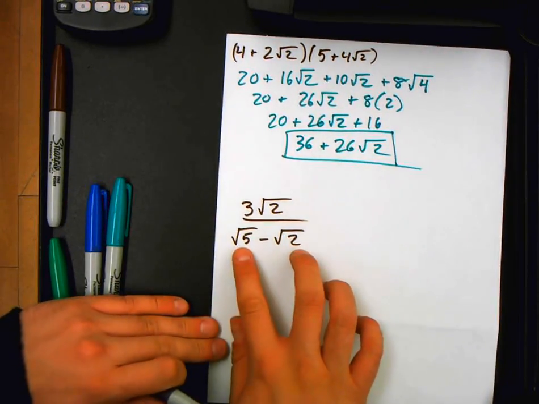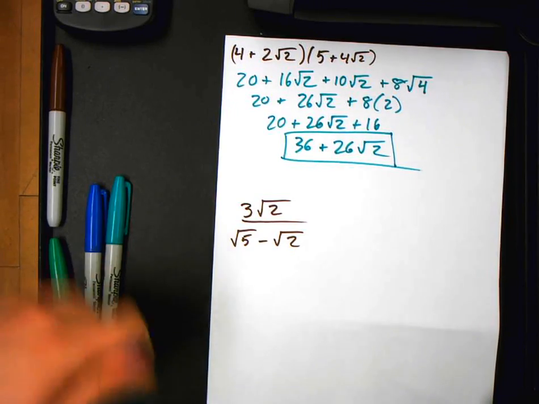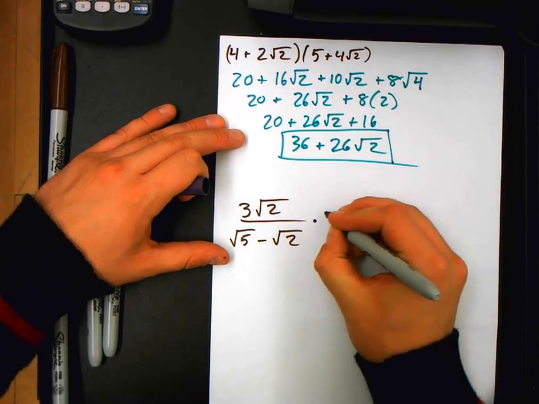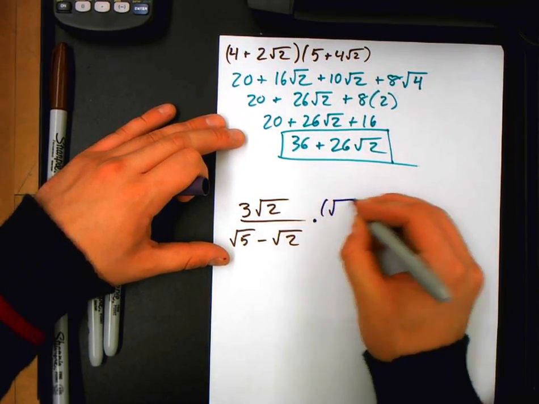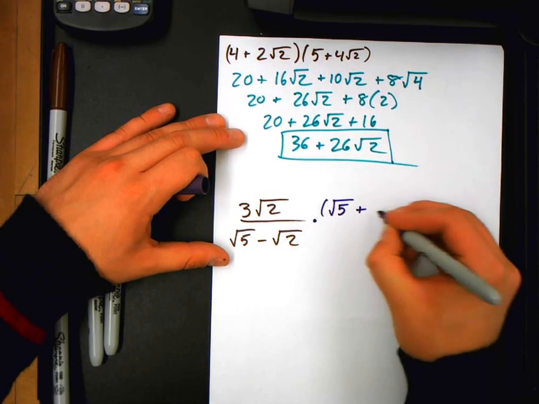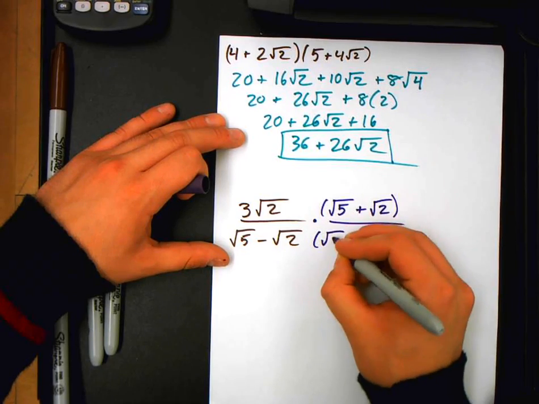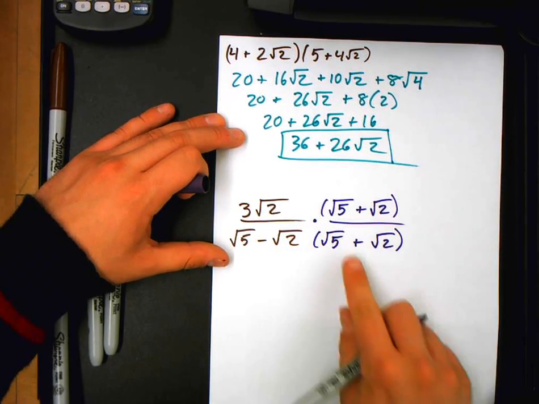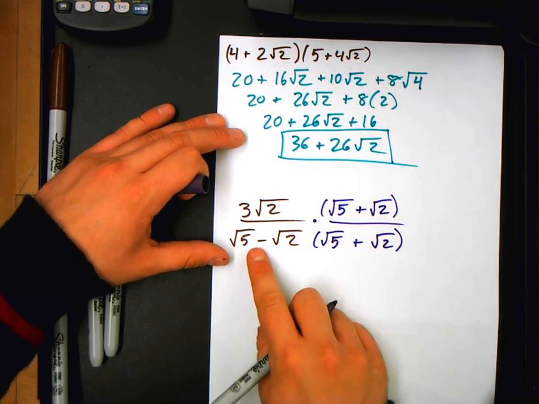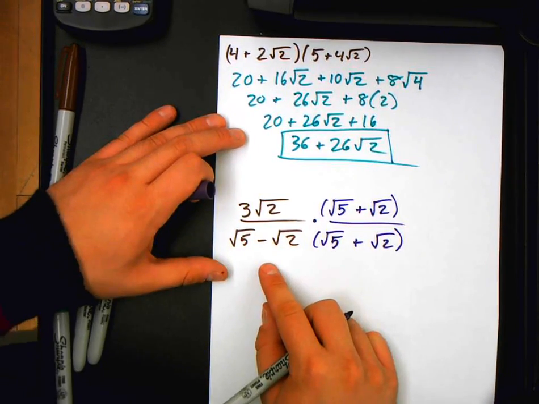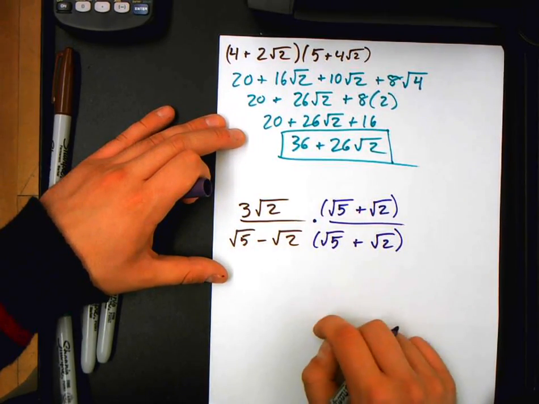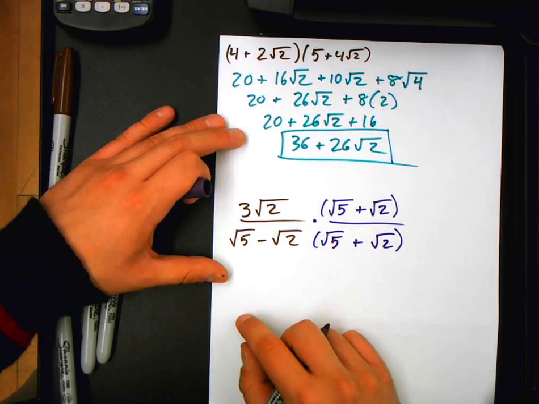We have a square root of 5 minus the square root of 2 in the denominator. So in order to get rid of our radicals in the bottom, we must multiply by the conjugate, which is the square root of 5 plus the square root of 2. Just a reminder, the conjugate is whatever you see in the denominator, but the opposite sign separating the addition or subtraction. So since we see subtract, we multiply by plus on both the top and the bottom.